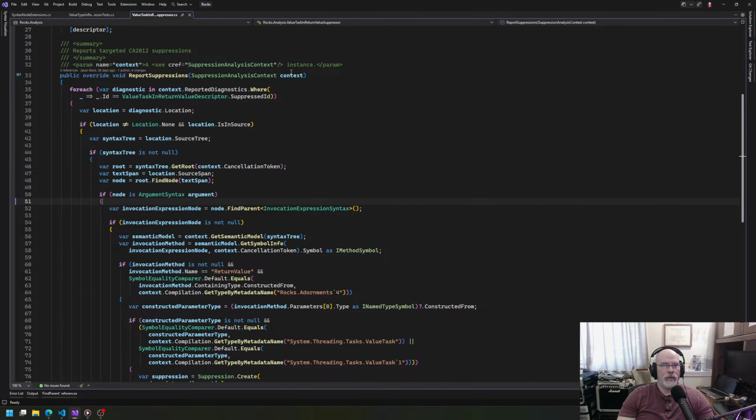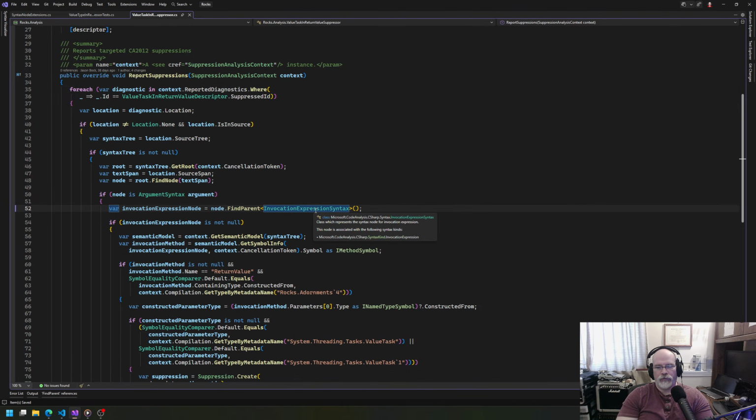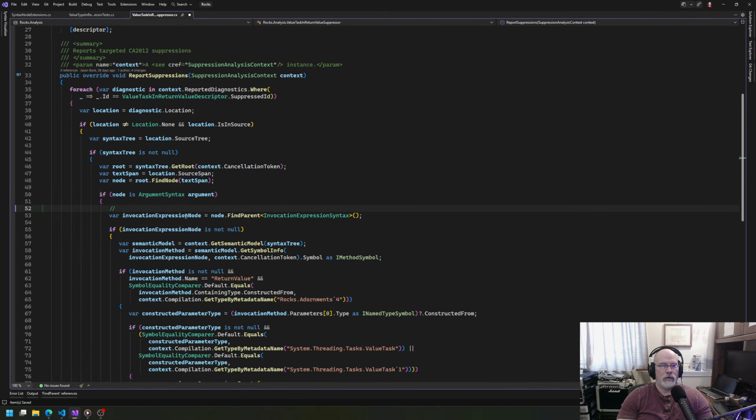Okay. Context doesn't have the... Oh, well, you can get the semantic model, but it's a getter. Okay, that makes sense. I think what we should do is right before find parent, we get the semantic model here.